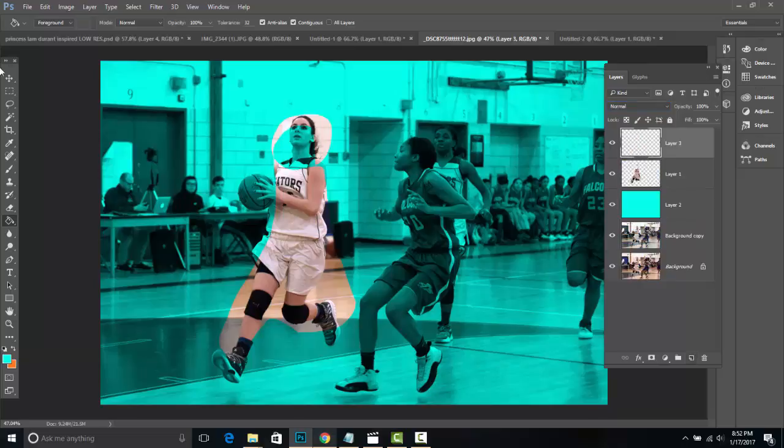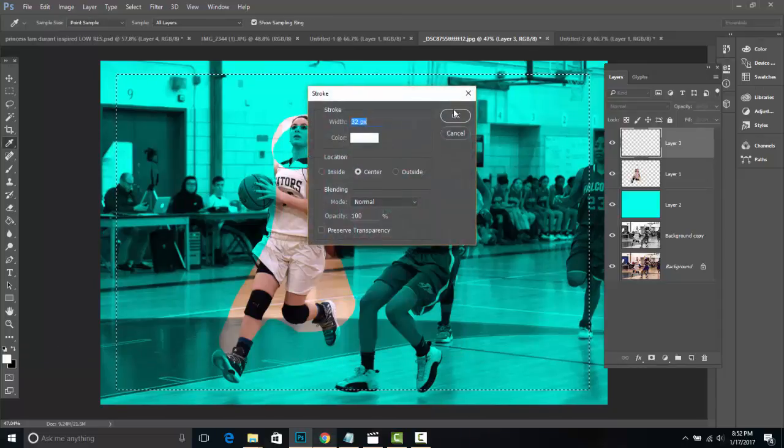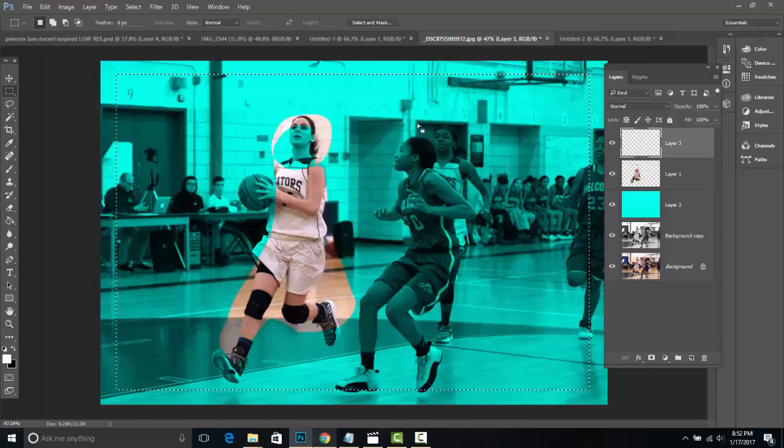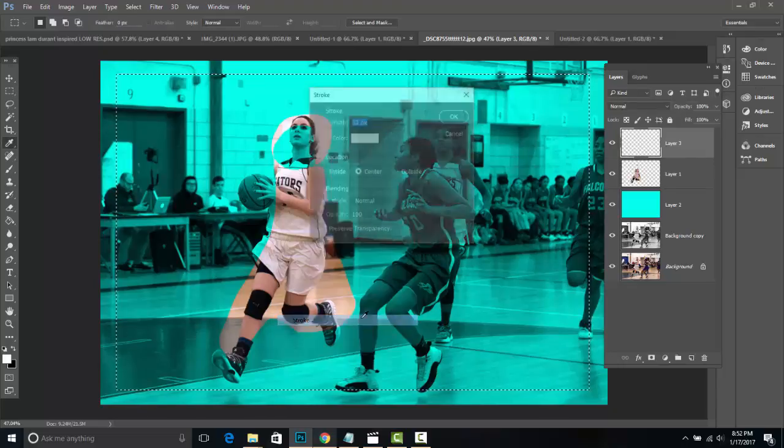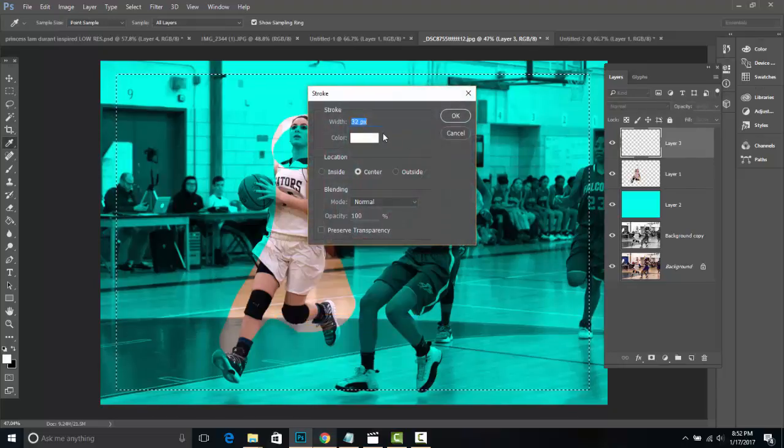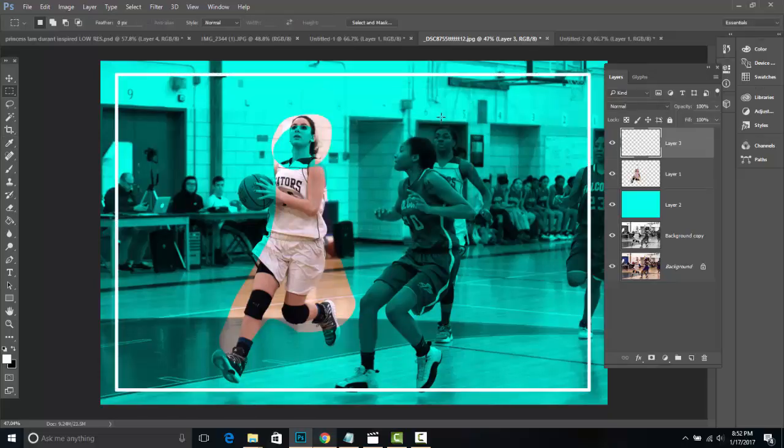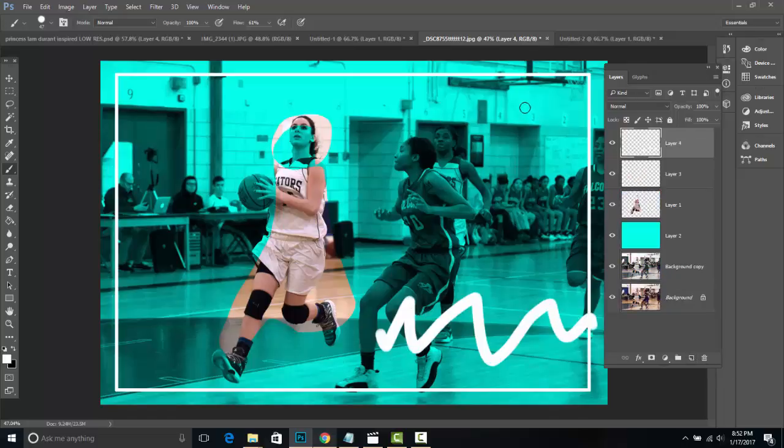Finally, what are we going to do? We're going to do a new layer. We're going to use the rectangular marquee. We're going to make a selection. We're going to press M. In fact, we've got to make white the foreground color. We're going to click Stroke on that new layer. I'm going to press 32. I think this is too big. And it is too big because the resolution I was working with earlier was significantly bigger. So I'm going to right click, Stroke. I'm going to change 32 to, let's try, 14. That looks decent enough. You're then going to write on a new layer. You're going to write Delilah, whoever your person is. We're going to throw in that little gator, and this is going to be amazing. I'm super excited. Can't wait to see it work.